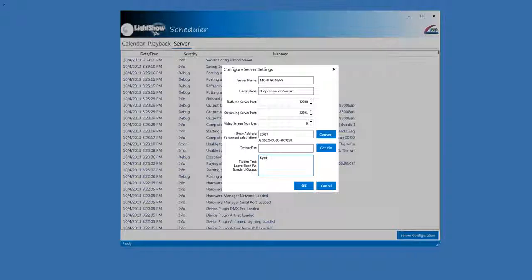So let's say Ryan's show is playing, and I put bracket performance name in there. It would stick in the performance name. It will replace whatever default Twitter text we put for performance and put in "Ryan's show is playing," or whatever performance is playing. The other field is full performance info, which is the standard thing that we normally put out. But you can put whatever you want in there.